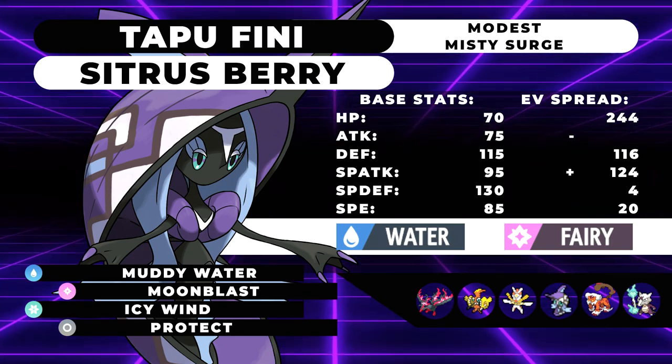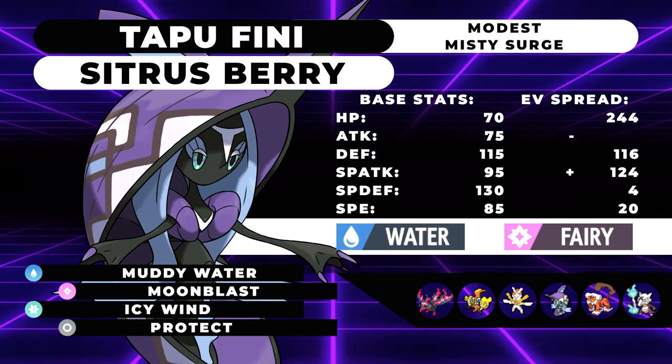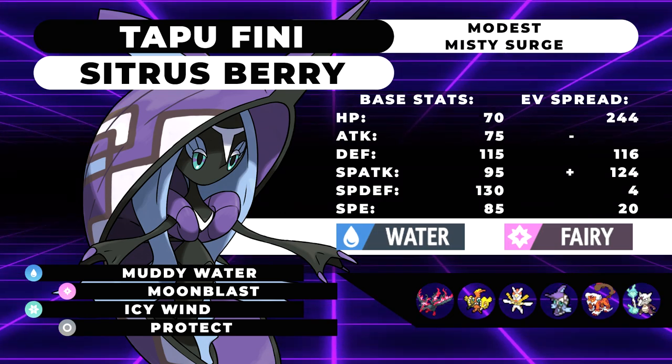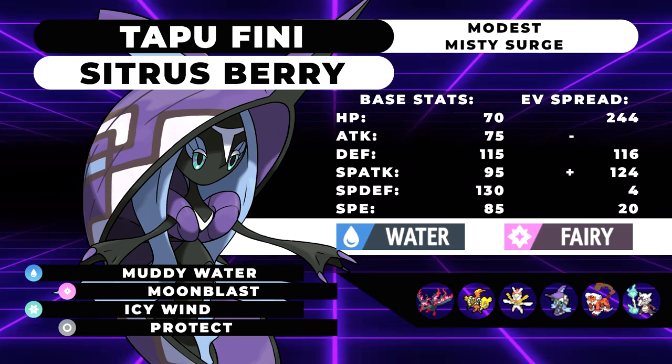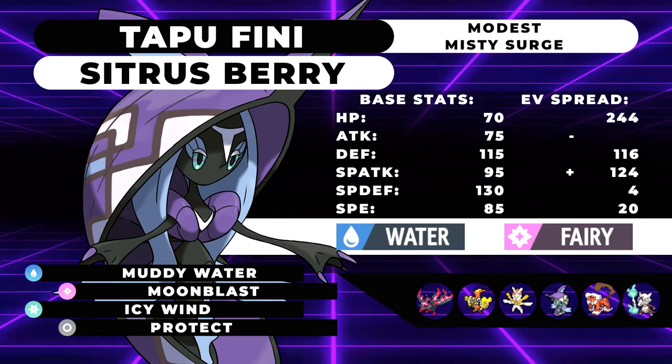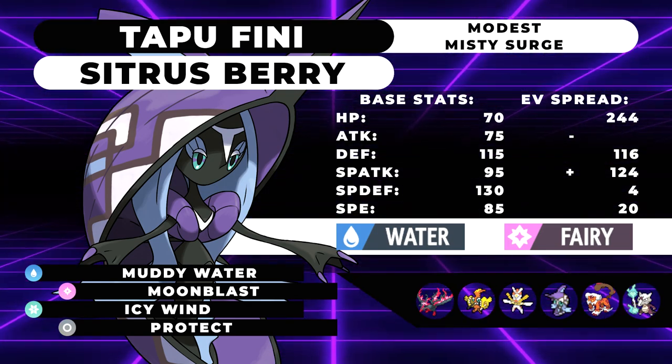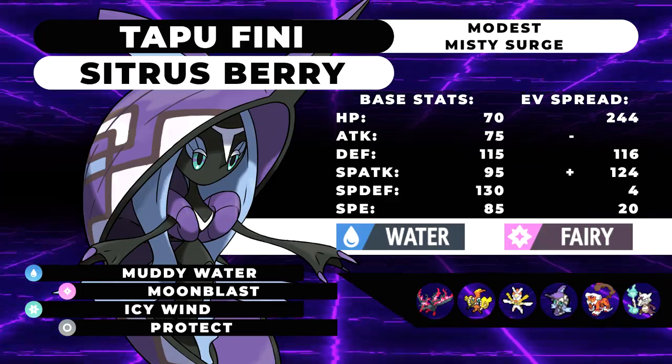Speaking of Icy Wind, it's really useful in the endgame in case you're facing off versus a Speed-tied Kartana. You'll be able to Icy Wind them and then knock them out, like if you have your Kartana in the field. On top of that, just the speed control in general is really useful when you're running it next to a Galarian Moltres in case you end up in a Max Airstream battle where you're just trading them back and forth.